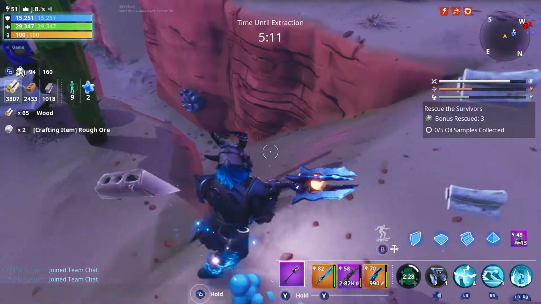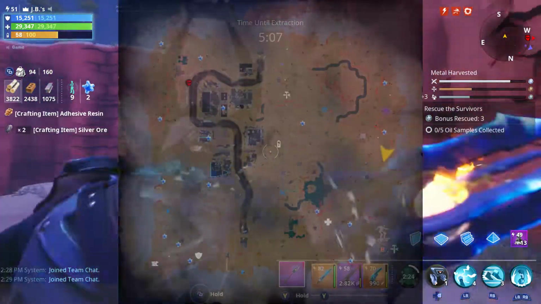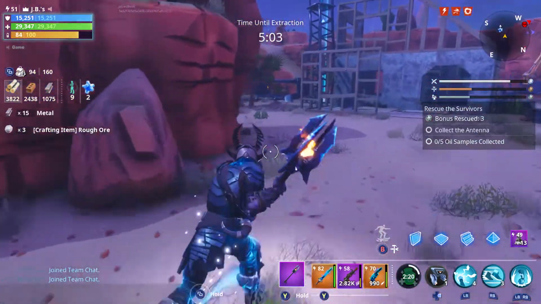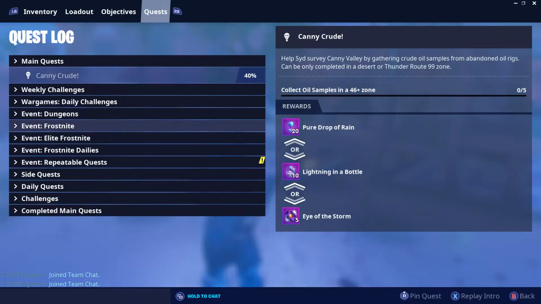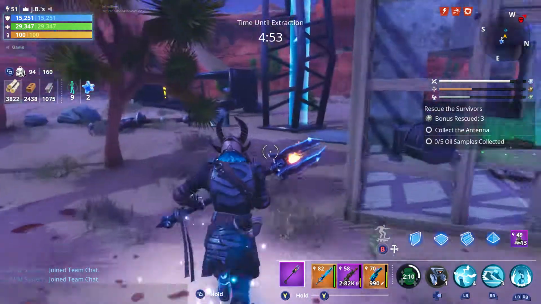I think we might have lost some stuff over the side of the map. Wait, it says 0 out of 5 oil samples collected? Damn. 5 minutes left. Yes. Yeah, no, we got 40%. Weird.